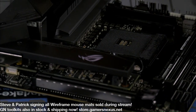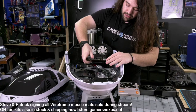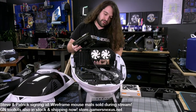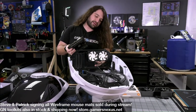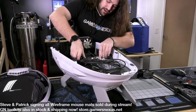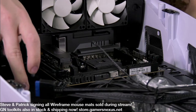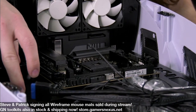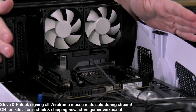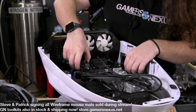So we're going with ITX because we could, like I said earlier, just to repeat it because more people have joined, we could do micro ATX in this case. But I'm gonna really regret this later if I forget to put these back inside the case before I mount the motherboard. The problem I had with it, just to be clear, was just concern about fitment in general. So micro ATX pushes out to about here. And technically there's space, but because this dome's like that, we lose height at the edges. And I'm a little worried about what that means for coolers and GPU compatibility.